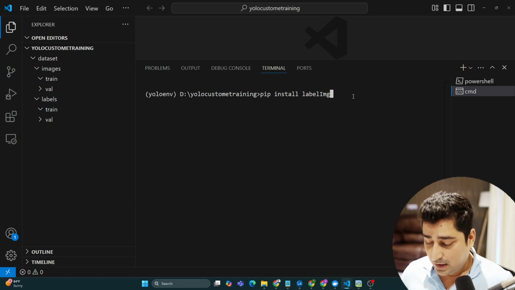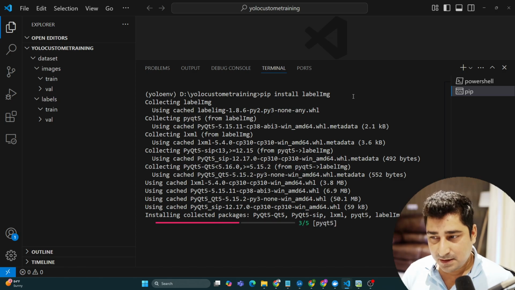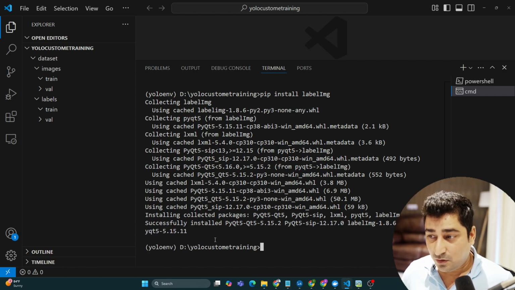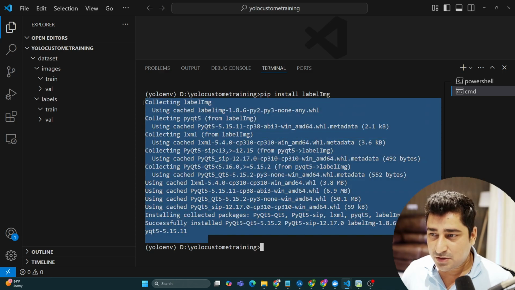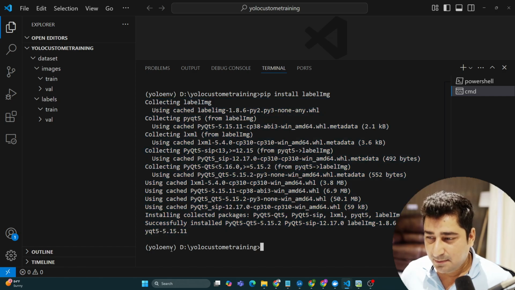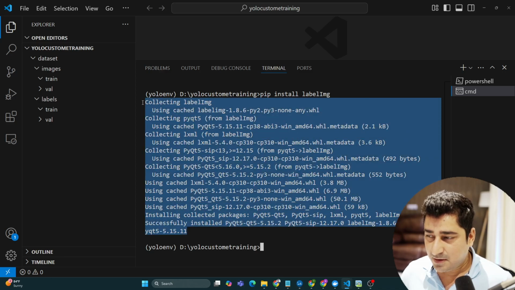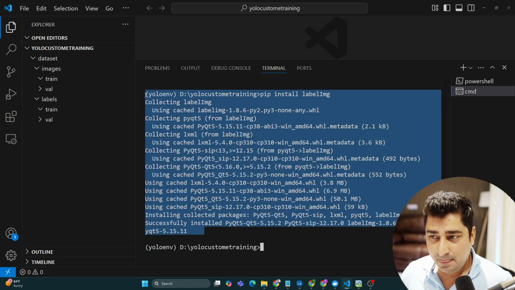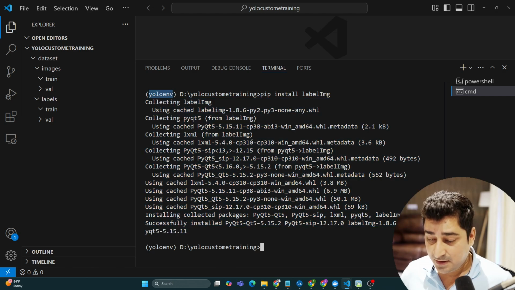So pip install labelImg and hit enter, guys. In no time, it will be able to install LabelImg, and you must be able to see it in your respective environment. I'm able to install it inside this YOLO environment. Is it done, guys?